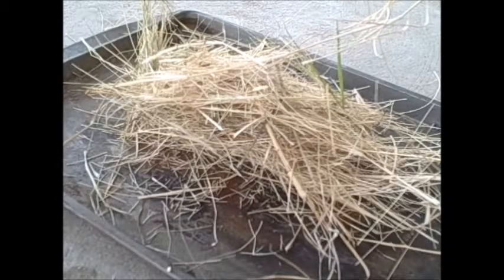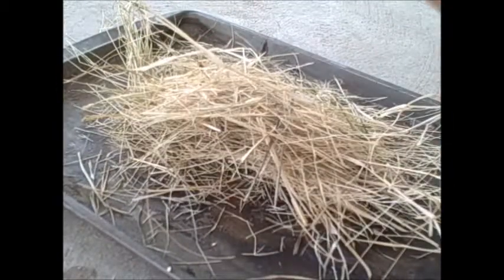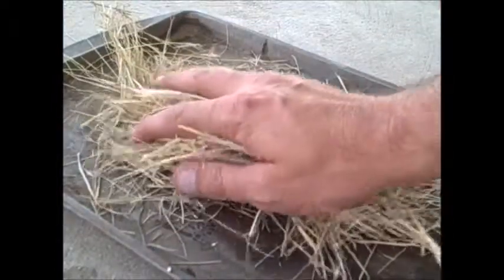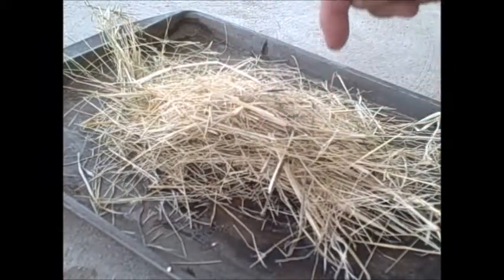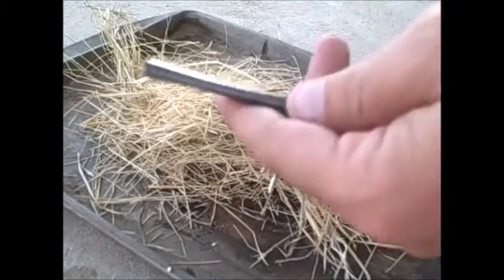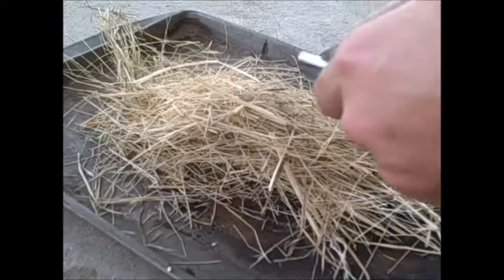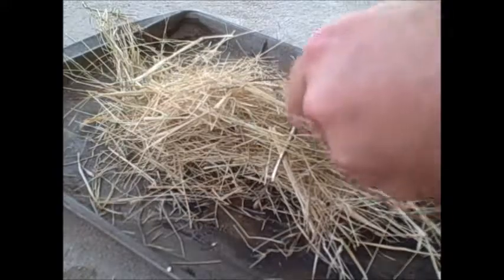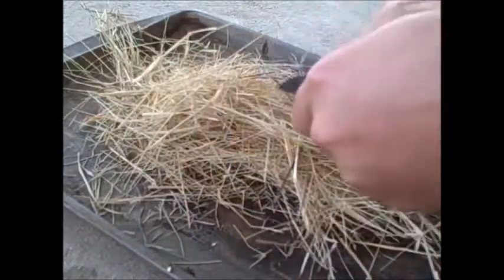All right, guys. So first, I want to let you guys see. I've got my tinder bundle here, and so what I'm gonna do now is I'm gonna show you that you can start a fire this way, and then I'll show you the easier ways to start a fire with just a couple of things that you can actually pack in your bug out bag. So I've got my ferro rod in one hand, Throwback Thursday knife in the other. And what you want to do is you want to aim the sparks right to the center of the tinder bundle. That's going to give you your best shot of starting a fire.